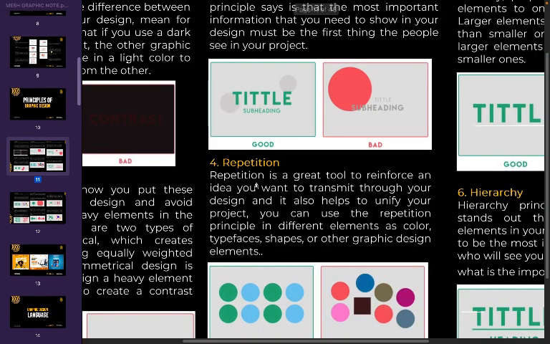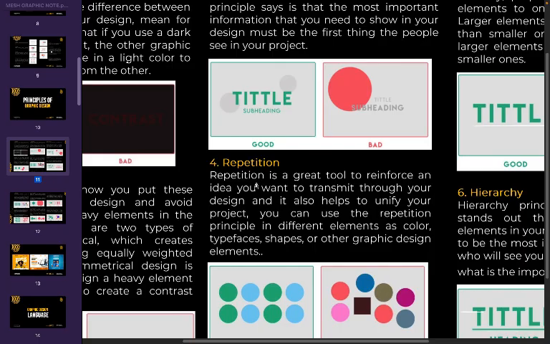The repetition principle helps you in this process. So maybe you have to repeat a particular color when you are designing. Use one or two or three or more colors, maybe one or two colors for the entire project. So it gives that repetition.